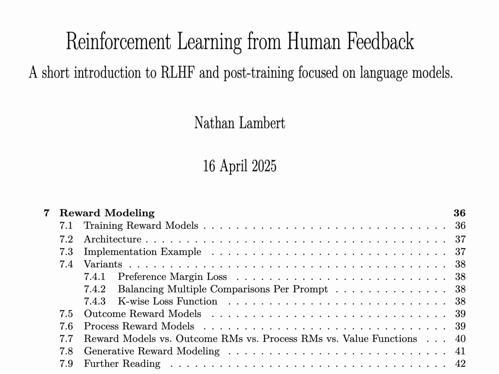Some notes, given the above table has a lot of edge cases. Both in preference tuning and reasoning training, the value functions often have a discount factor of 1, which makes a value function even closer to an outcome reward model, but with a different training loss. A process reward model can be supervised by doing rollouts from an intermediate state and collecting outcome data. This blends multiple ideas, but if the loss is per reasoning step labels, it is best referred to as a PRM. 7.8 Generative Reward Modeling.